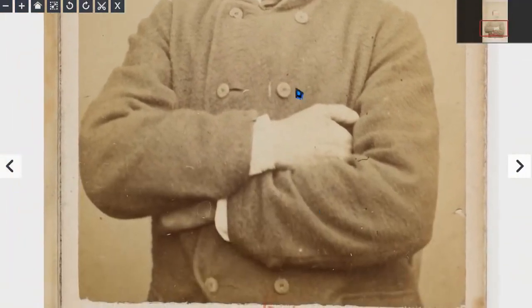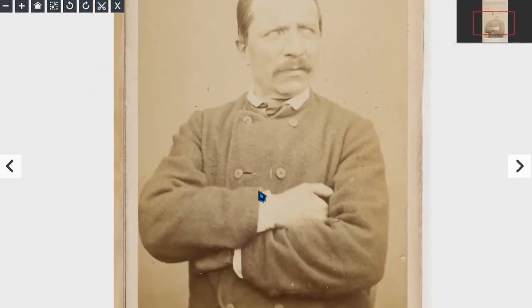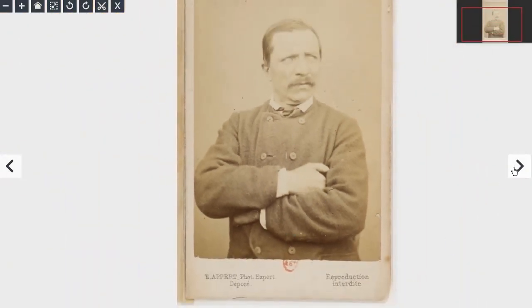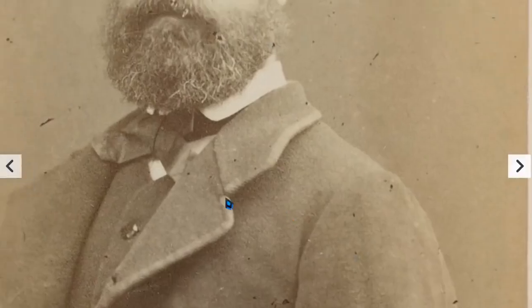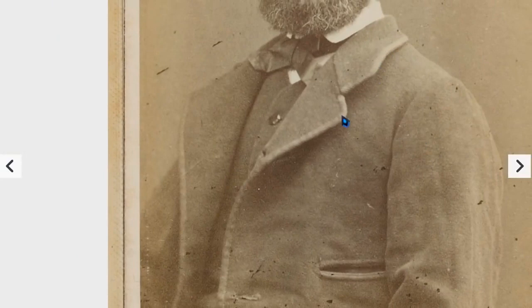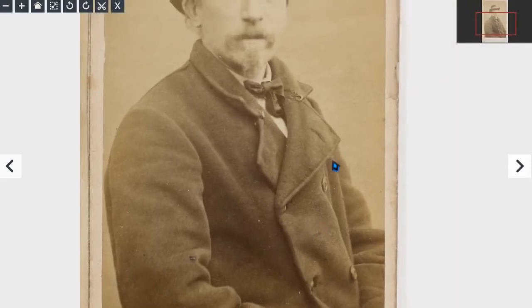That almost looks like a fleece — or is it supposed to be wool? What is this material? It can't be a fleece because that would be like synthetic plastic, so there's a bit of a question mark on that one. I don't see any problems with this next one, but again just note the thickness — the waistcoat and the outer coat, very very thick. Different buttonage.